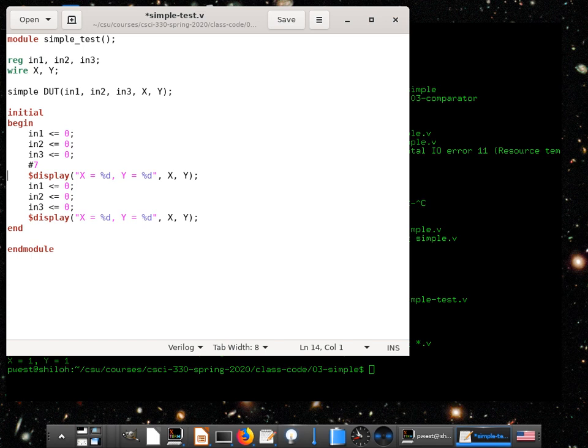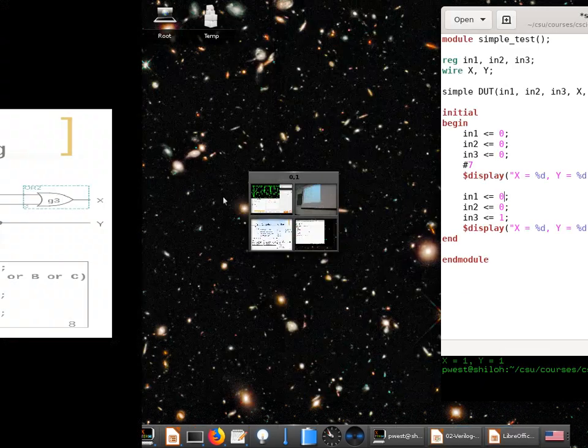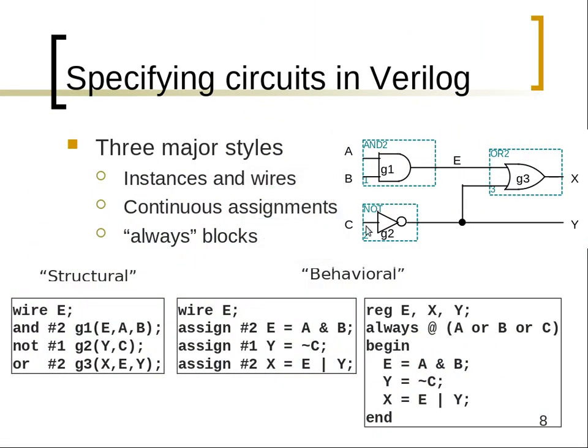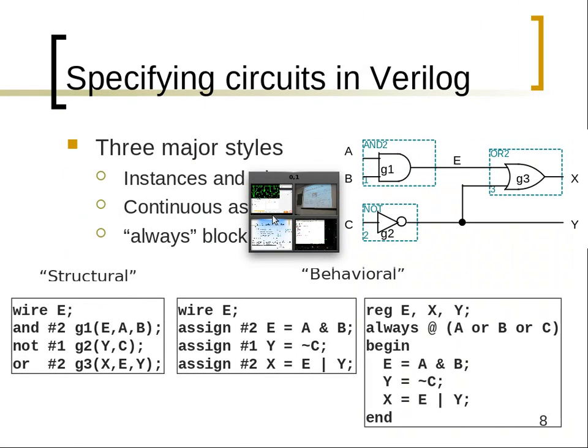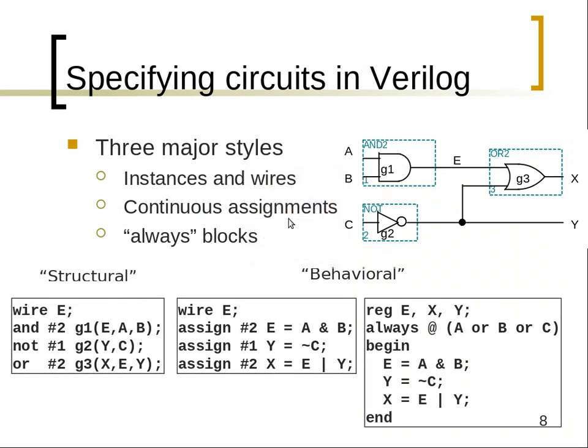What could we do to change those values? If we make the C, which is in 1, a 1, that'll at least make the Y a 0. And then 1, 0, 1. Actually, we'll make them all 1s. Let's see what that does. We did all 0s, let's do all 1s.